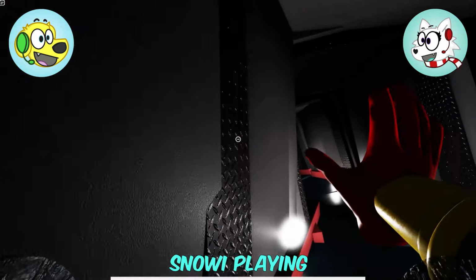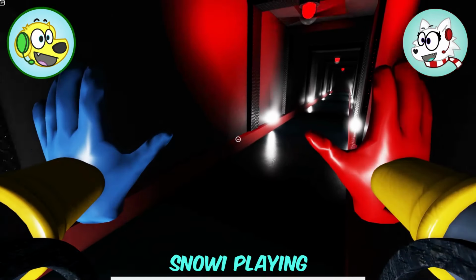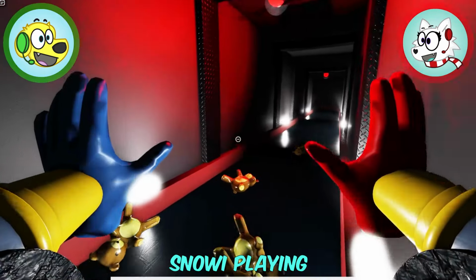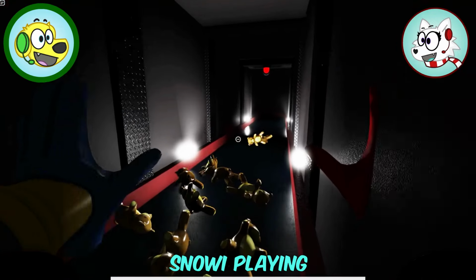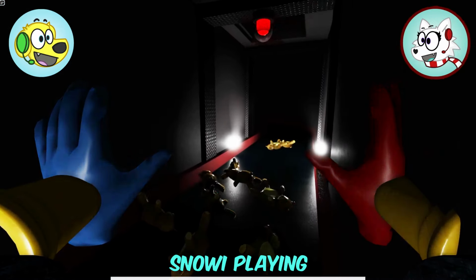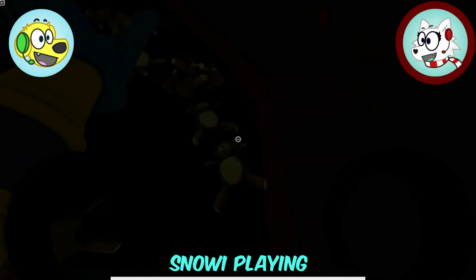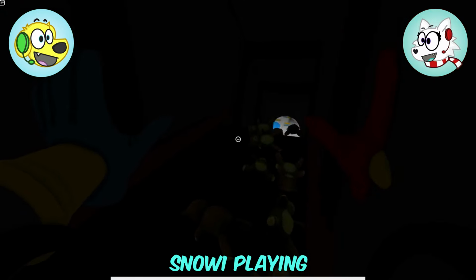Why? Wait, can you not move? Oh. Get away from the wall. You're moving against the wall. I can't move any other way. Why are you against the wall? Look at all the teddy bears. Whoa, there's so many teddy bears. Give me a hug. I'm scared.